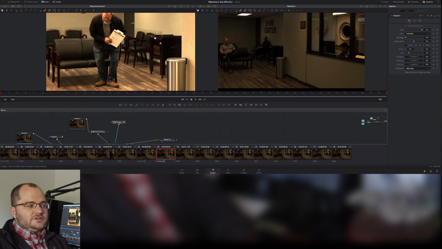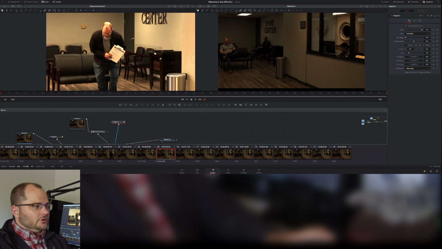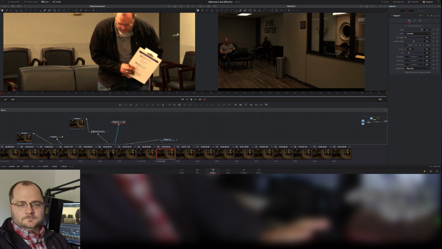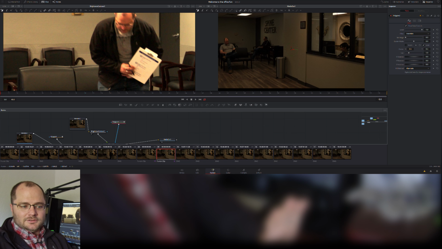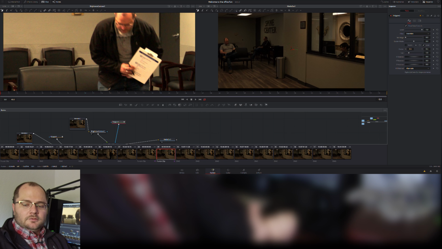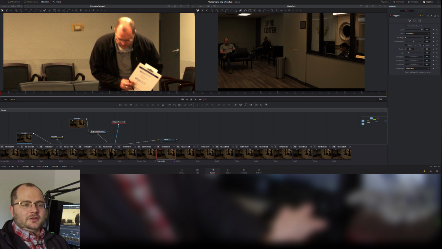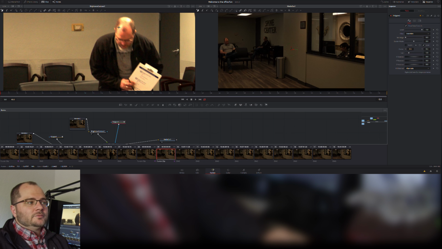To set up my mask, I reselect my polygon tool and go up into the viewer, and I'm just going to draw my mask. So if you bear with me for just a minute, I'm mostly worried about the left and right-hand side of this figure, because that's where I'm most going to run into issues with running into the other people. So when I go to my head, I'm going to keep it a little bit loose, so that way I don't have to worry about dragging it around. And the only reason I can do that is because we shot it in a completely controlled lighting environment.